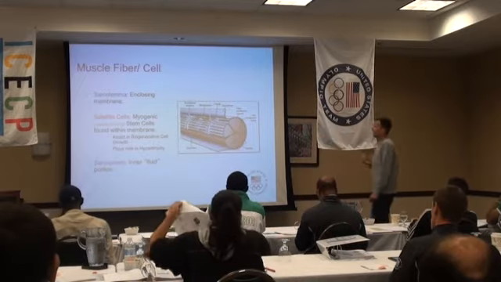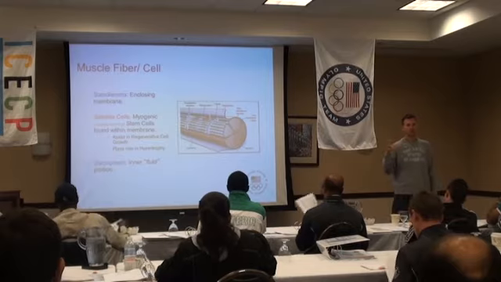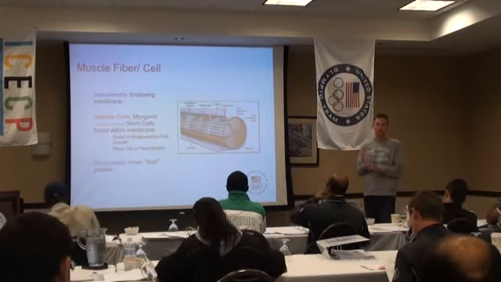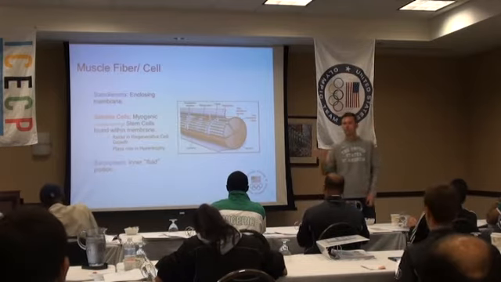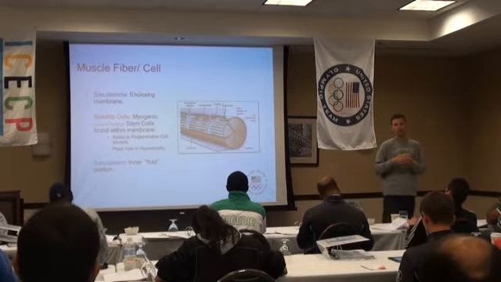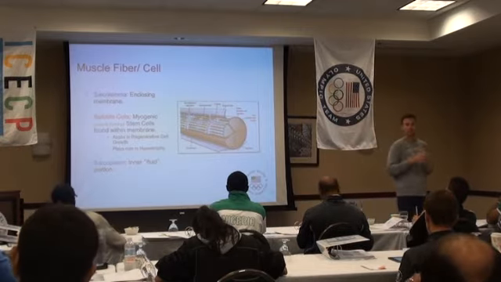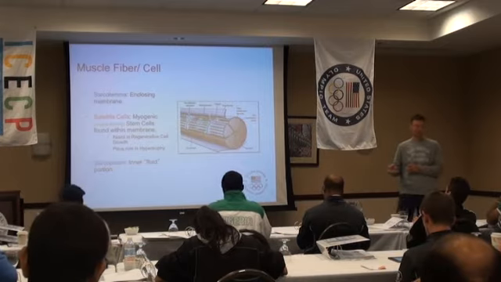Within a muscle fiber, within a muscle cell, you have this membrane that encapsulates it. It makes it one unit. So at various levels of the body, you have these membranes to separate muscle cells from one another, muscle units from one another, and then muscles from other muscles. Okay.